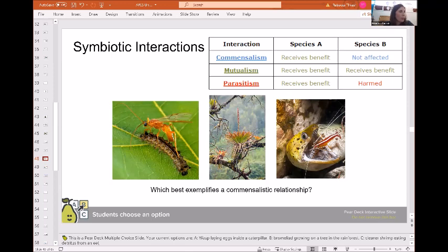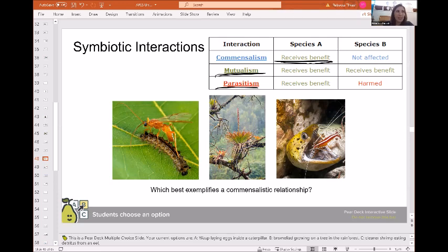You probably are familiar with this. So we've got some symbiotic relationships or symbiotic interactions here, and there's three typically that you need to know about. That's commensalism, mutualism, and parasitism. So in commensalism, species A gets something good from the relationship, but it doesn't really do anything bad or good for species B. A mutualistic interaction, both get something good, and of course, parasitism is when you've got a benefit to one but with a harm in the other.